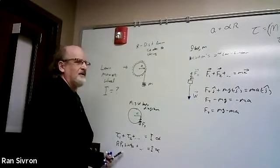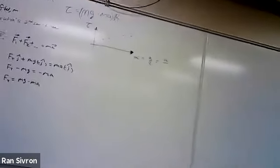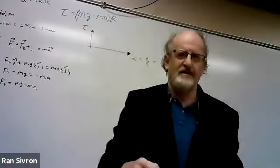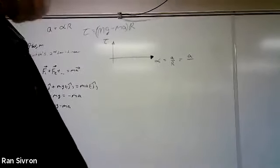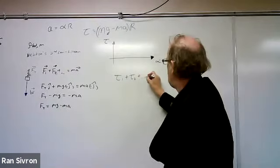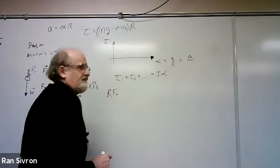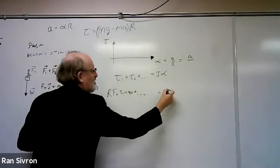Let me write this underneath the graph that I have to the right here, which will make it a little easier to see. Here's the graph that I have. Let's see if you can see enough of it. Let's move the camera a little bit here. So let me write again that torque 1 plus torque 2, etc., equals I alpha. And our first torque was just R times tension times sine of 90. And I'll just leave this here, equals I alpha.